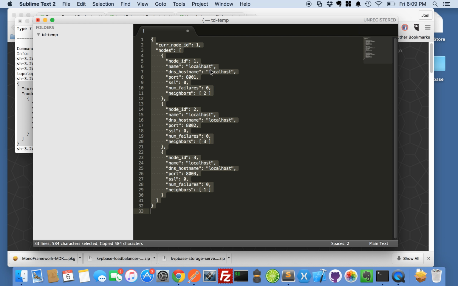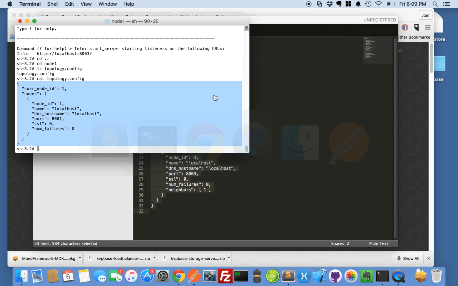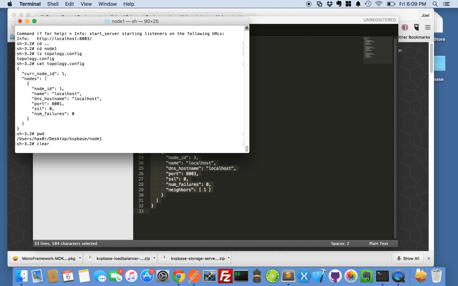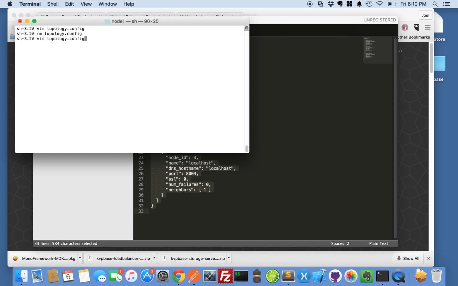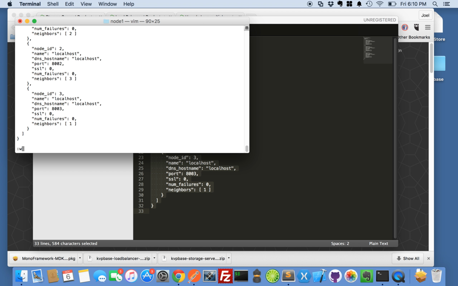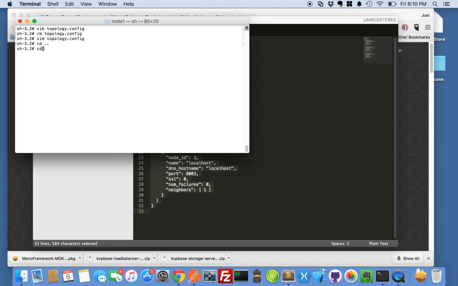So if we copy this and we take this to node 1, when we start node 1, it's going to look for the entry in ID 1, and it's going to start listening on port 8001. So we are in the node 1 directory. So actually, we'll just delete the file. And we'll do the same for node 2.